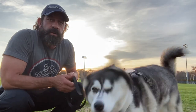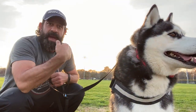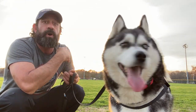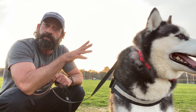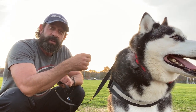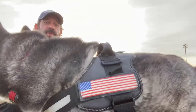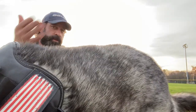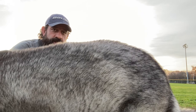Once your dog knows that, that's the first step. If you can't get them to come back to you from five feet away, you're not going to be able to do this from 50, 100, 200 yards away. Actually, back up — that's the second step. The first step is getting your dog to look you in the eye — the focus training stuff I always talk about, being relevant to your dog. Once your dog can do that, then you go to this. In recall training, this is the first step: getting your dog to understand leash pressure.